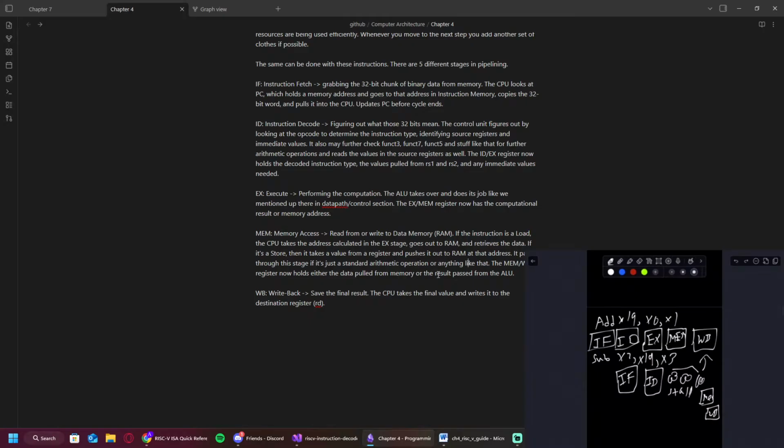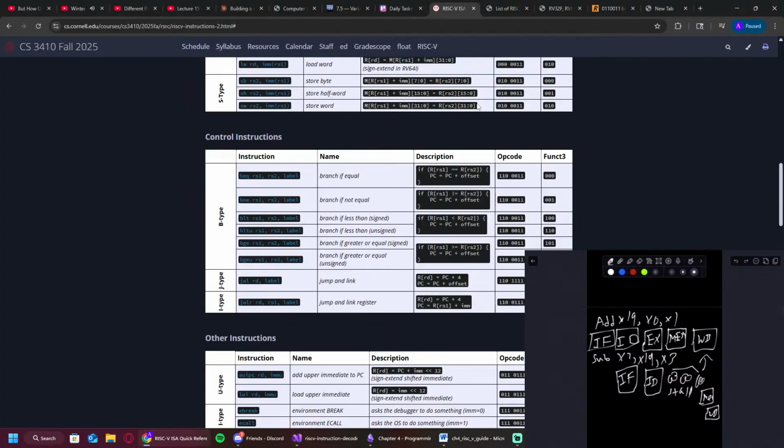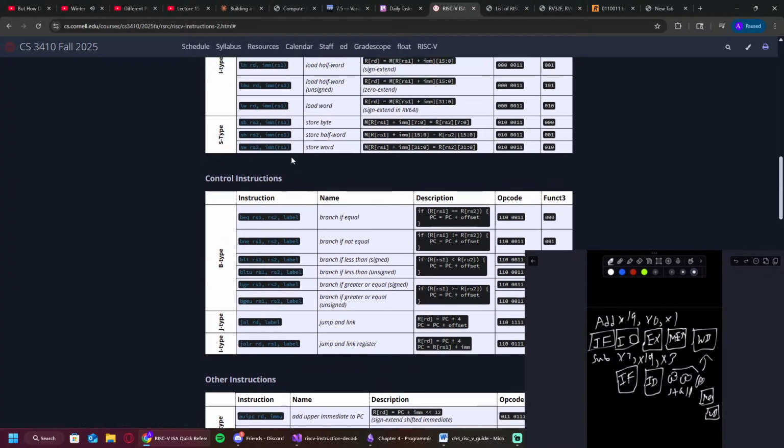Mem slash write back register now holds either the data pulled from memory or the result passed from the ALU. So we have the result passed from the ALU. How do we get the data pulled from memory? I guess we need a new value for that, right?